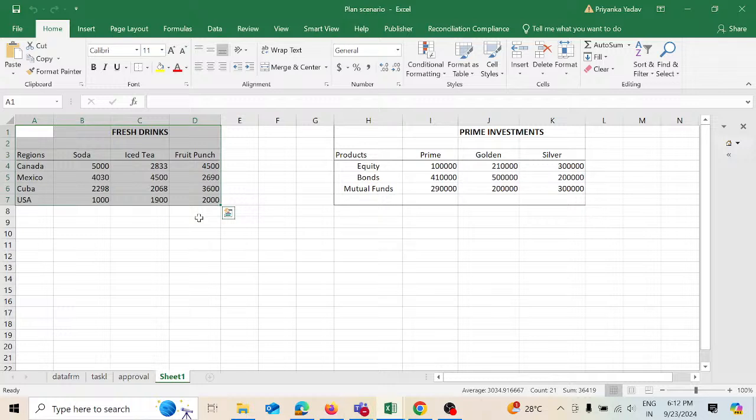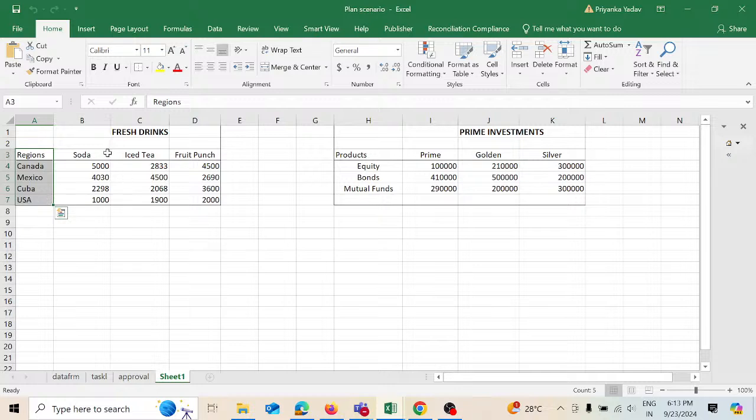So here this is a beverage company called Fresh Drinks. Now this entity sells 3 types of drinks to different regions, and here we are tracking their sales data for the period of January. So you can see here, this is the entity and these are the different regions.